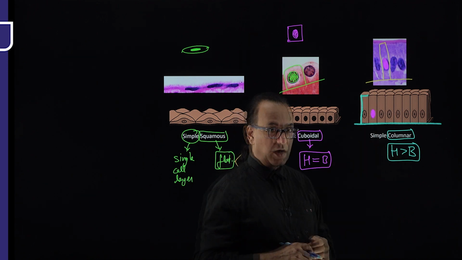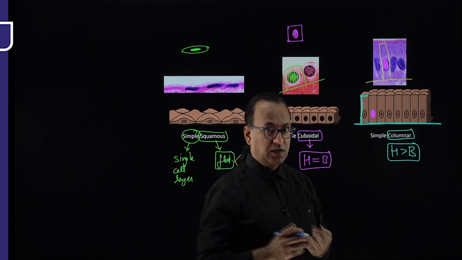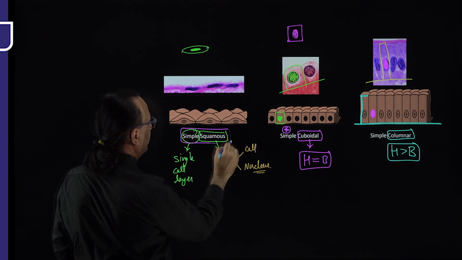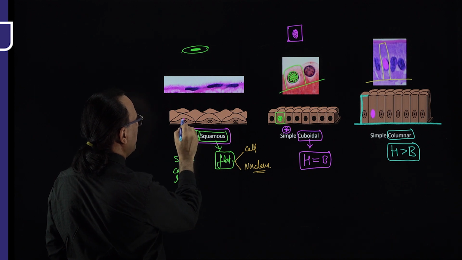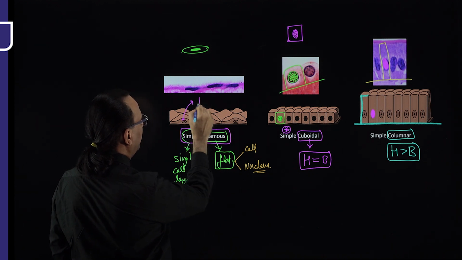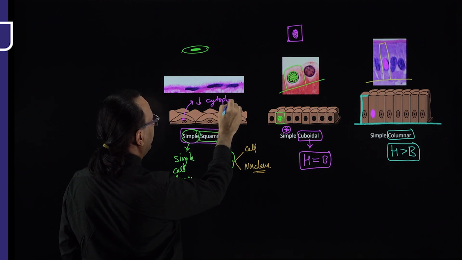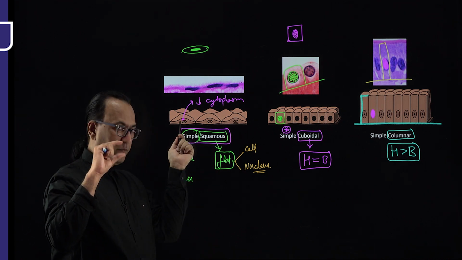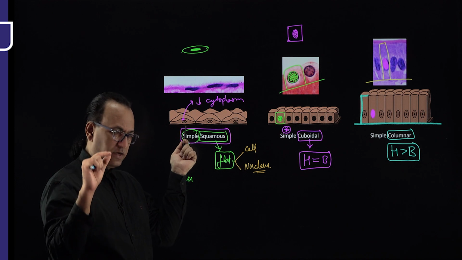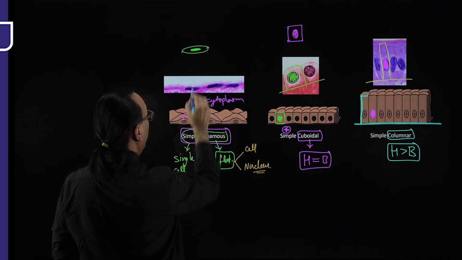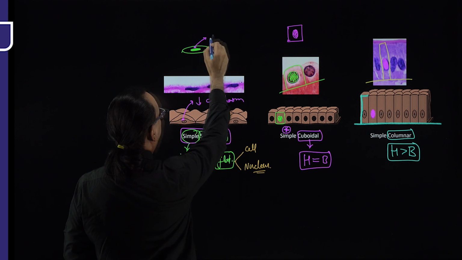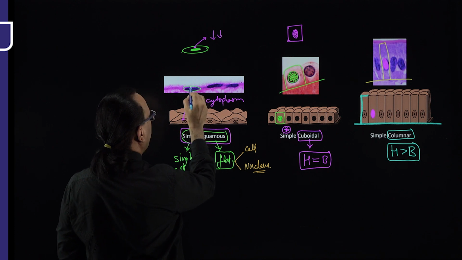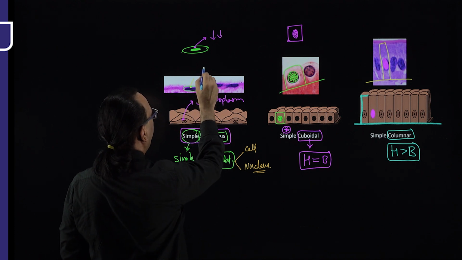But how are we going to identify them immediately in a histological slide? For doing so, you can understand one thing here. In case of simple squamous epithelium, the amount of cytoplasm above the nucleus is very scanty. It is attenuated because the cell itself is so small, almost entirely occupied by the nucleus. The same can be seen here. This is the cell, and you can find the cytoplasm above the nucleus is very scanty.